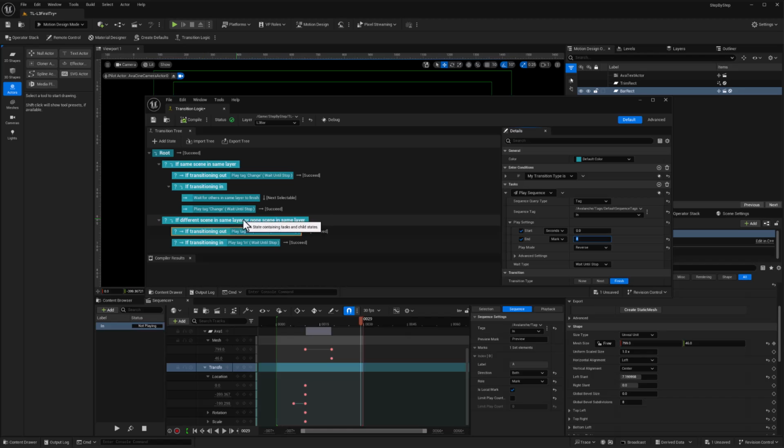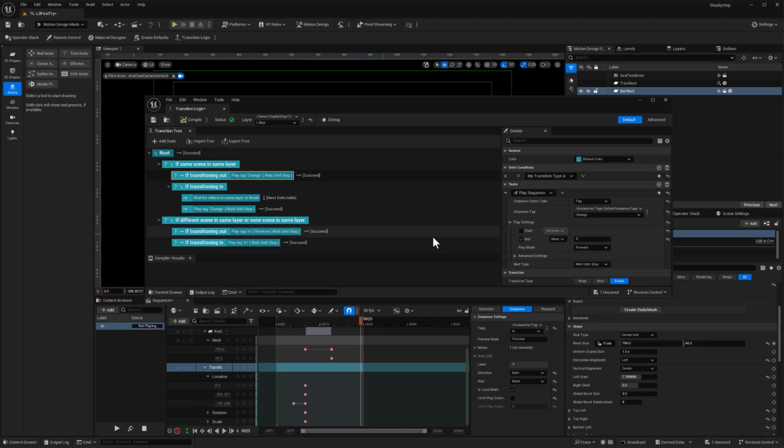If we are doing this and we're transitioning in, then we're going to play forward from 0 and we're good. And finally, there's some logic here about if a new copy of this same scene is coming in, then we want to do change. I don't have change set up yet, so instead I'm just going to say, hey, just play.